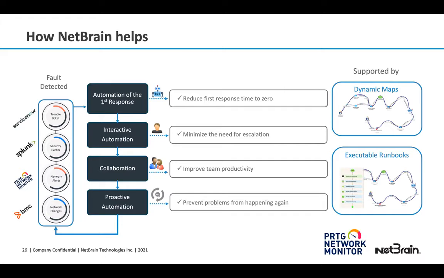So this enables the first line engineer to open the ticket and immediately start troubleshooting with the information right there in the ticket. But better than that, he or perhaps a later engineer can then go into NetBrain and go directly within the GUI itself and begin troubleshooting further. We call this interactive automation. And again, I'll show you all of this later. But the fact that the troubleshooting results are all stored on the map enables much better collaboration and sharing of knowledge. So these results can be stored and even triggered again should a similar problem occur.